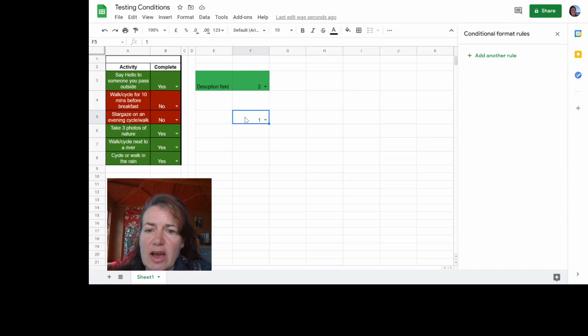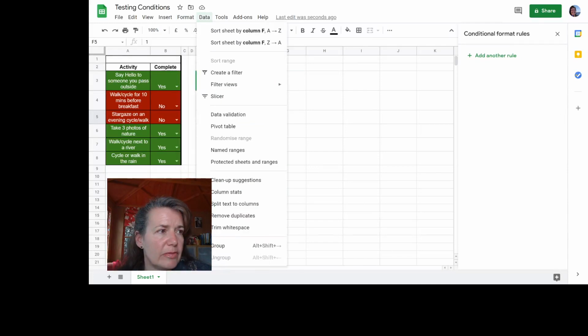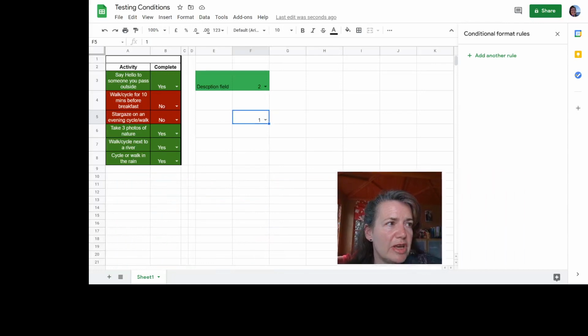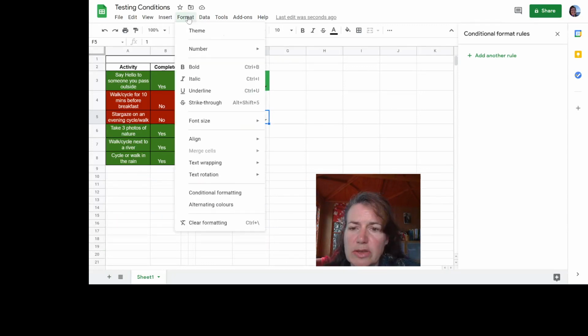The next thing I looked at then was formatting for that cell. So if we go up to the top and we choose format, again I'm going to have to move myself out the way. Let's just stick me over there just now. If I click on here and I select format, because I want you to be able to see the menus popping up, we can scroll down on those options. There's all sorts of things, the usual sort of bold, italics, what format you want.